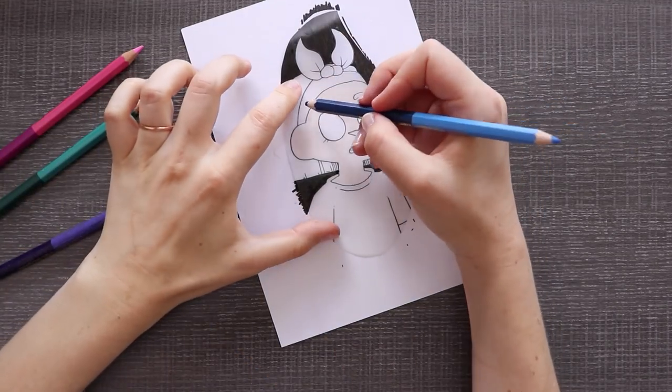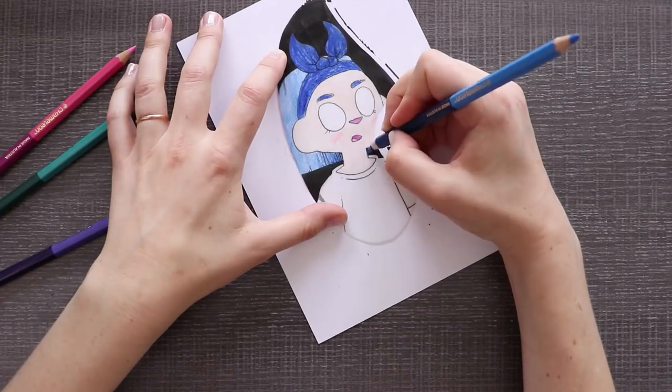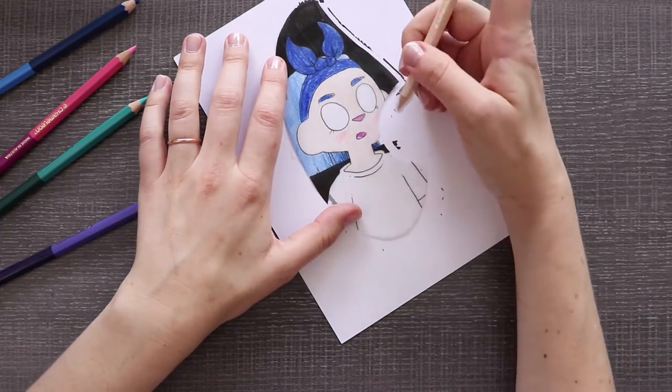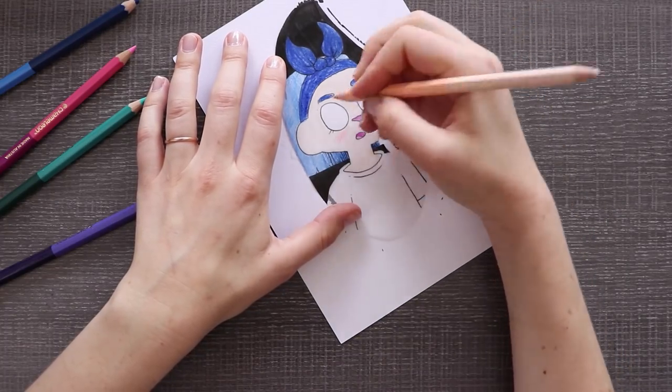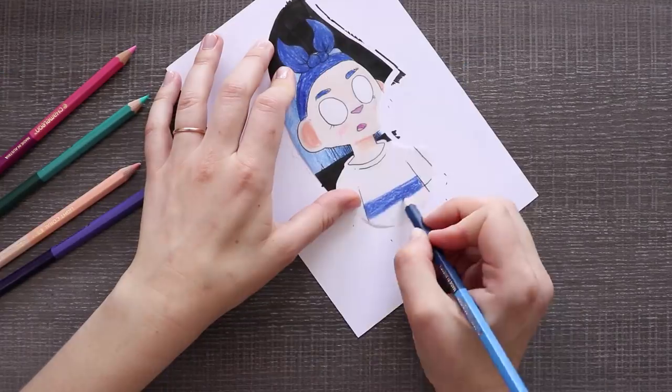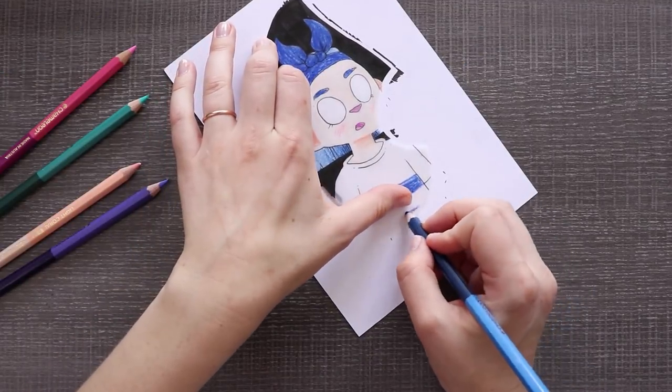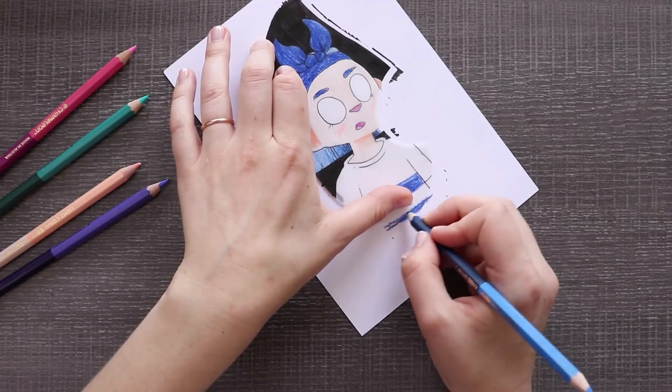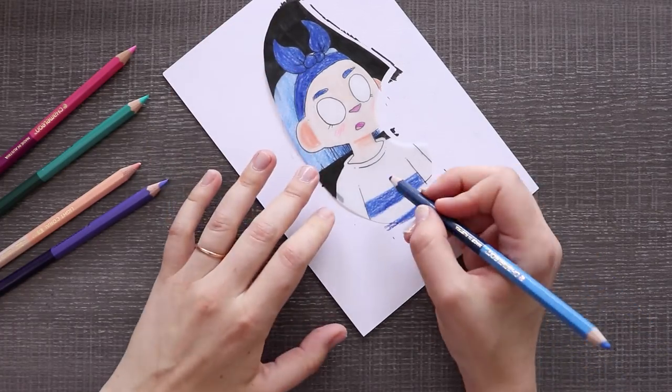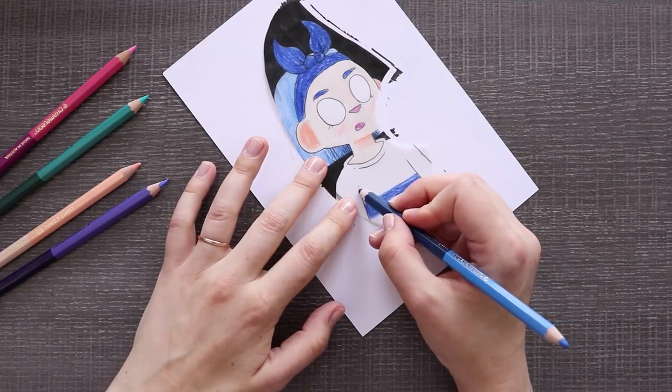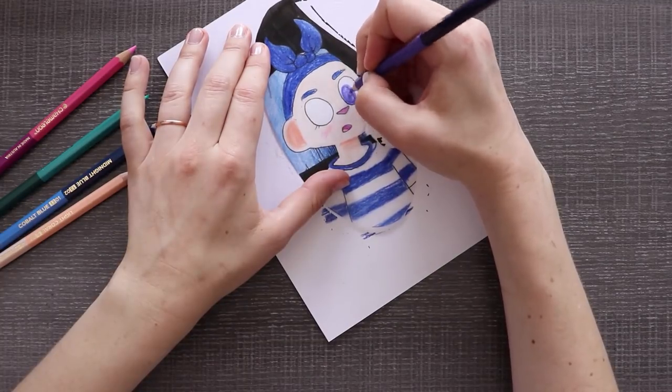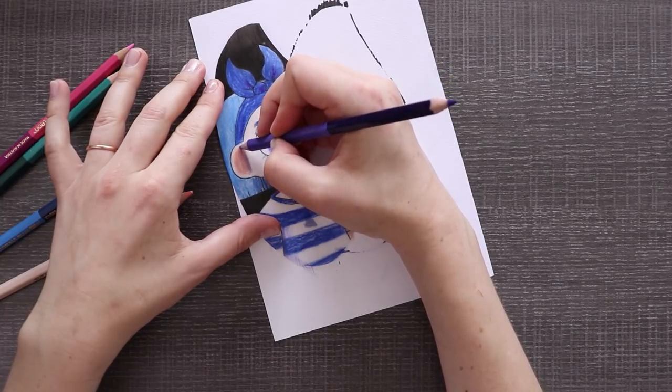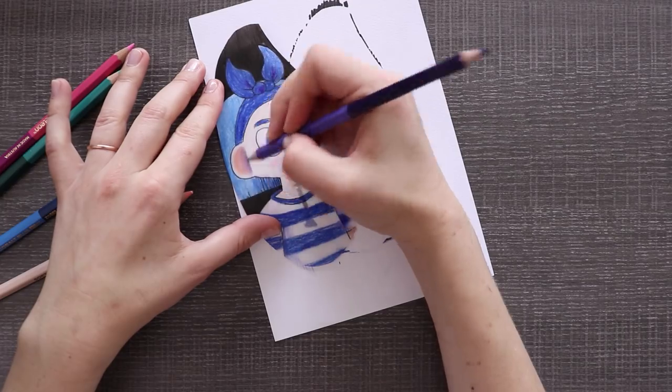I think I will make the headband a dark blue. I have to say it's pretty nifty switching between the light and dark tones on these pencils. They're right it is quite easy. Whenever I draw Hatch as a human I make sure there is some sort of a striped element because Hatch's tail is striped. So I do think that is a key feature of Hatch. Oh wow purple eyes are weird on Hatch. I'm going to add a little purple to the shadow just because that's usually how I shade my things in watercolor with a little bit of purple.